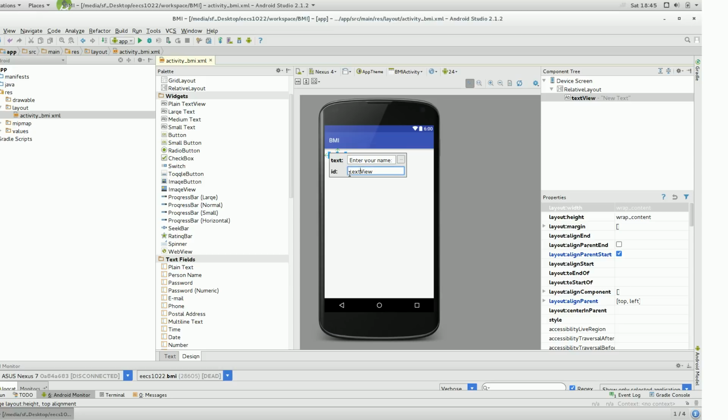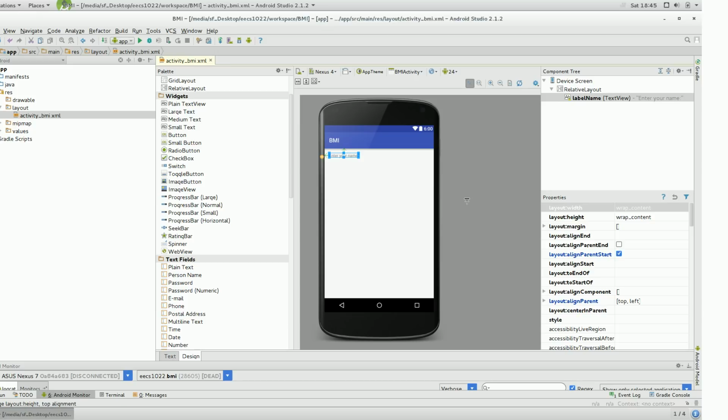The convention is for compound words, the first word, in this case text, should be in all lower case, and starting from the second word, in this case view, should be capitalized. Because this is a label, why don't we just put label as a prefix? For all the label GUI components, we're going to put label to begin with. Label for the name. Okay, enter. This one is done.